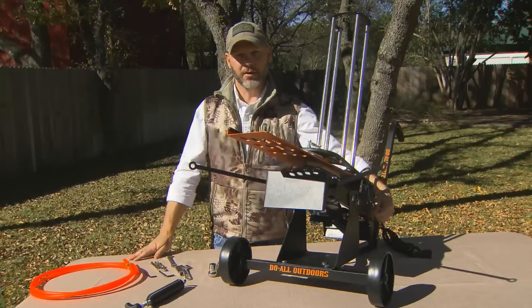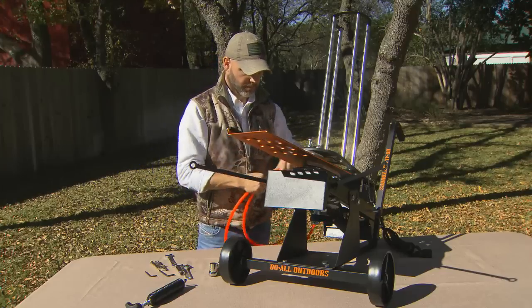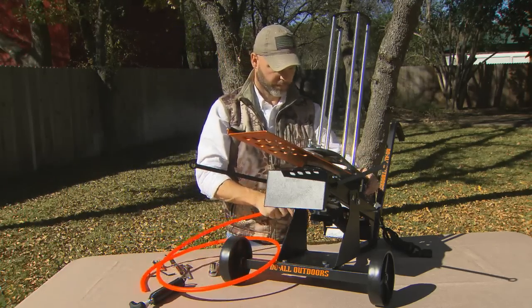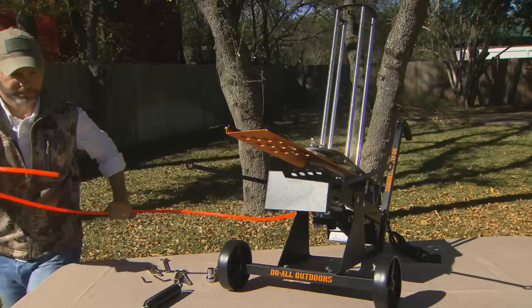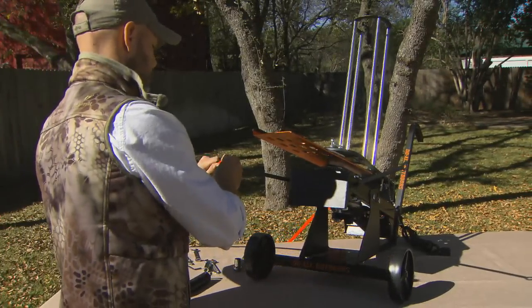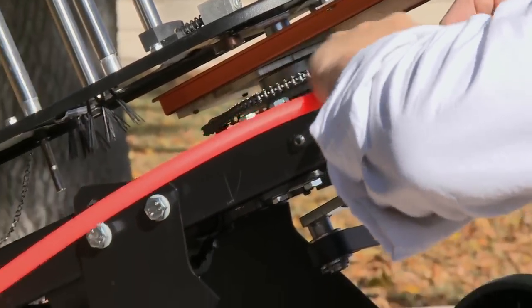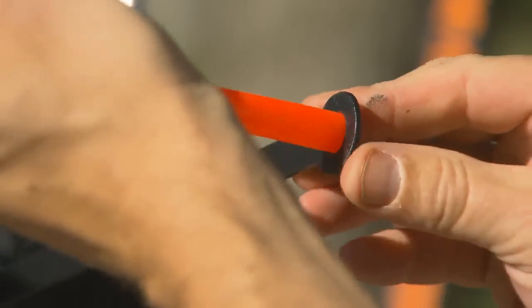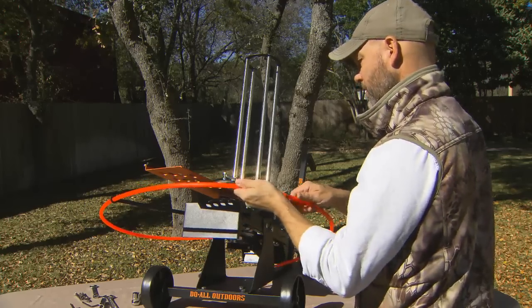So now that we've got our final safety ring mount installed, we're going to install the safety ring. And it's a pretty straightforward process as well. All you want to do is mount it to the back, like so. And come around to the front of the trap. Run it through the eyelet. You want to run it through the second eyelet. And then finally to the back of the machine.